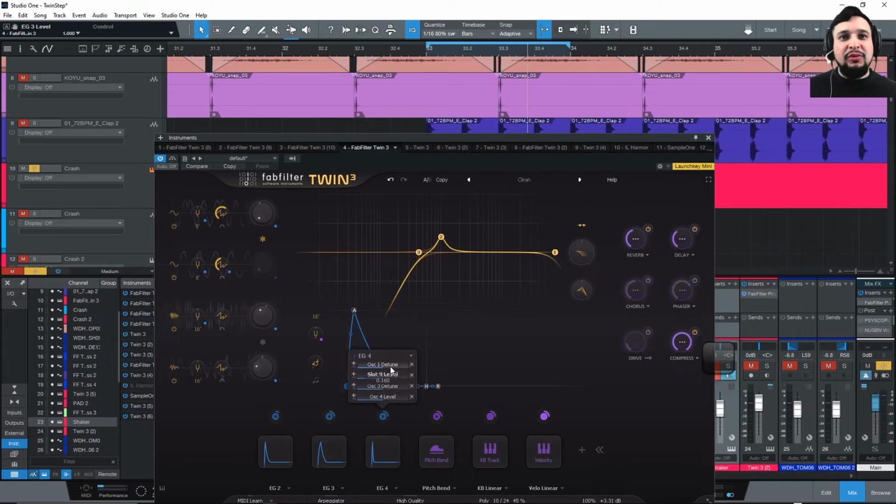Then I have an EG4 with oscillator 1, oscillator 2 detune, oscillator 3 detune, and oscillator 4 level. I'm guessing this might have been a different waveform earlier, and then I changed it to white noise, so the detune is not going to really matter that much anymore. But there we go. Nor is the oscillator sync I might have in there by accident. But yeah, there you go. There's modulation from the source from the velocity, I believe.